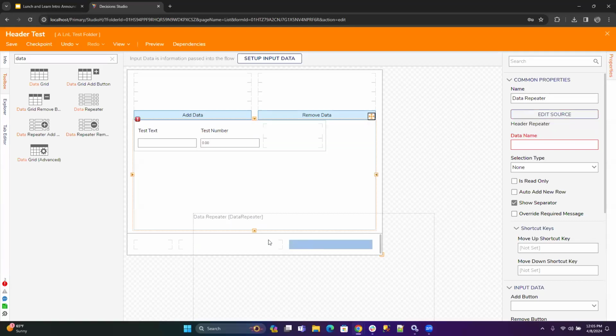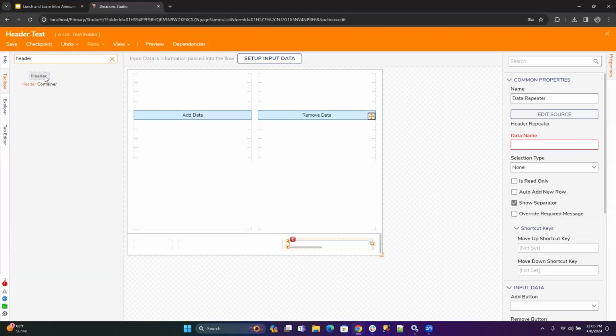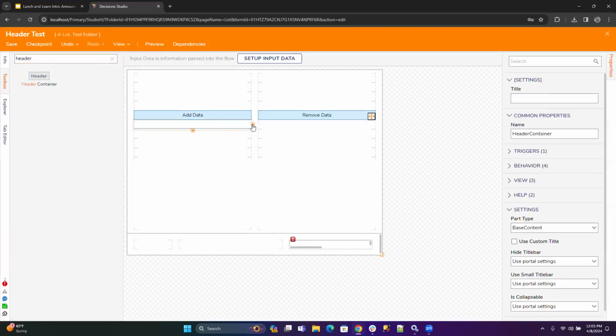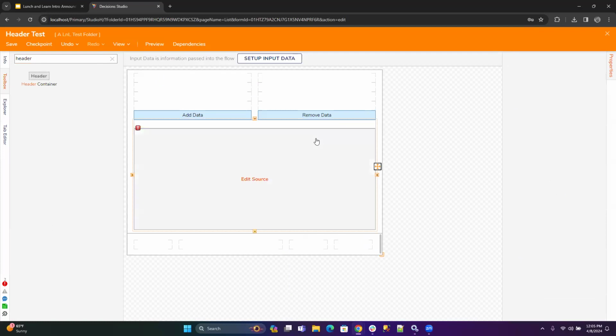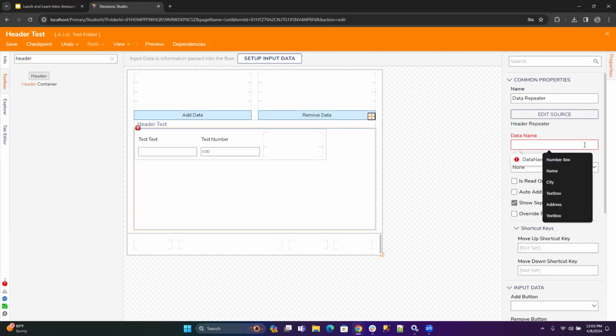Whoops, I almost forgot the actual header thing. Okay, so we've got header, got your data repeater there.